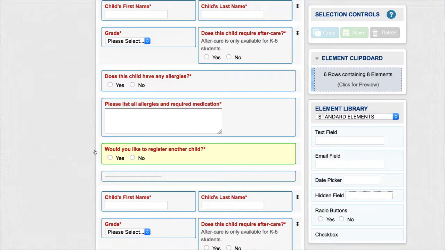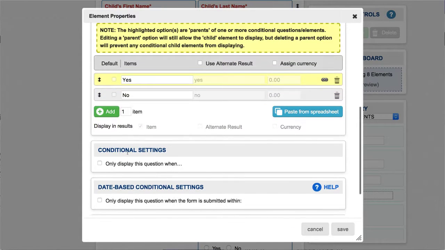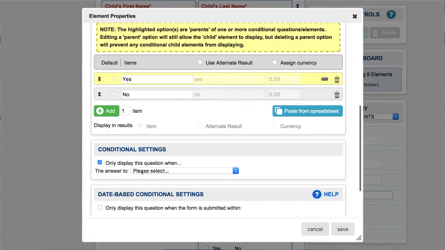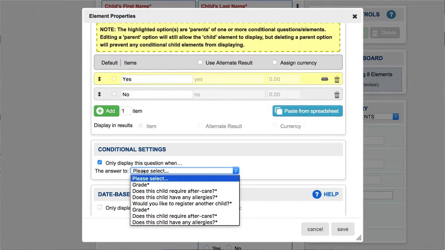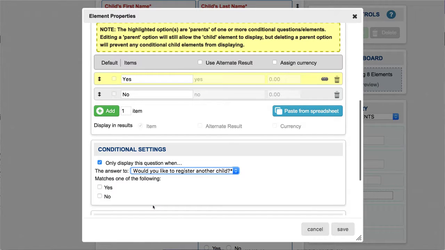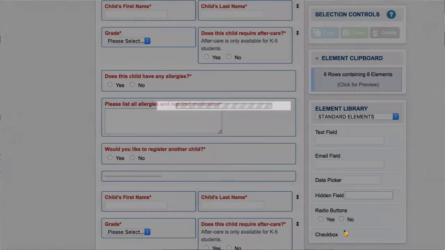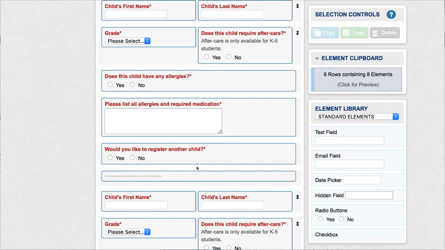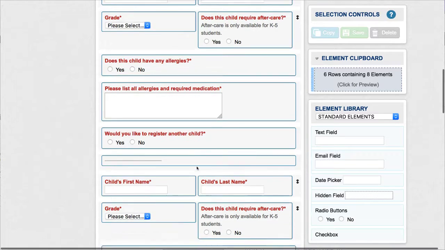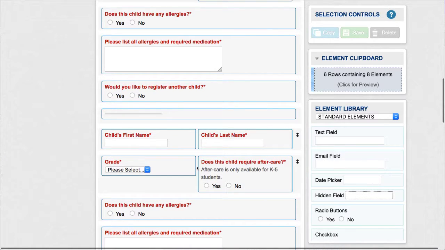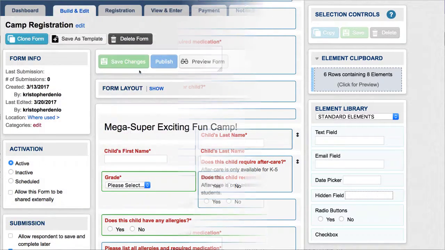So what we'll do is we'll come in and edit this and come down to conditional settings and say that we really only want this to show up when do you want to enter another child is yes. And save that. And we're going to do that for each of these down here, and I'm going to fast forward so you don't have to watch me doing that.